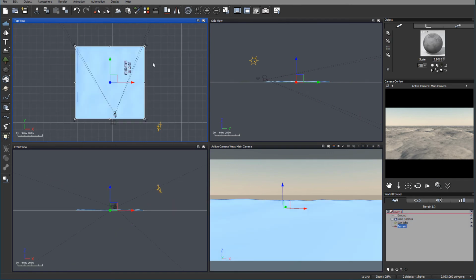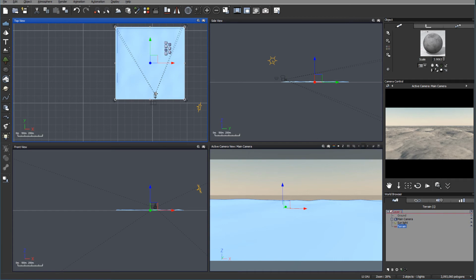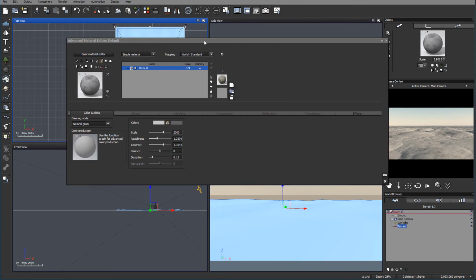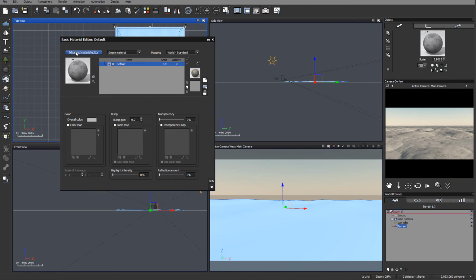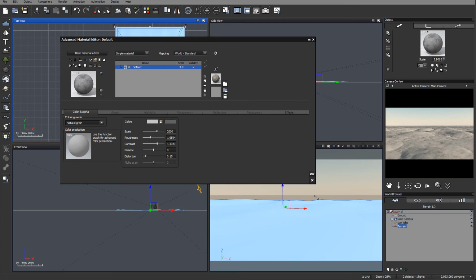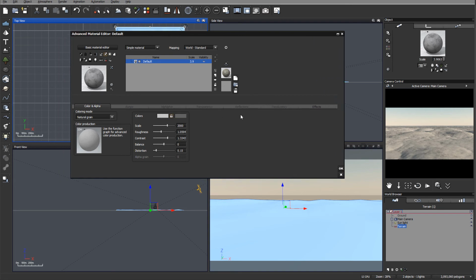So on this terrain, what I want to do is work a little bit more with the ecosystem. In this project, we can add more details, but mainly it's understanding how we can work with the interaction between different types of layers of the ecosystem, how they interact with each other. It will help you create a very complex ecosystem, with the plants, with the grass around, flowers, and all this stuff around. So it's what we're going to do. For this, we're going to use the material editor. And if you're in basic mode, be sure to click on advanced, so we have access to all of the material editor options.